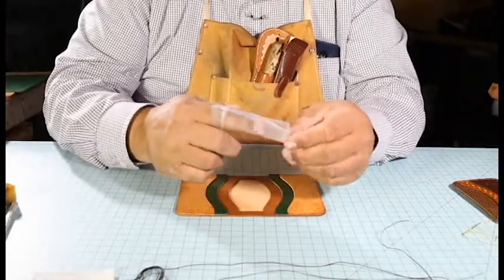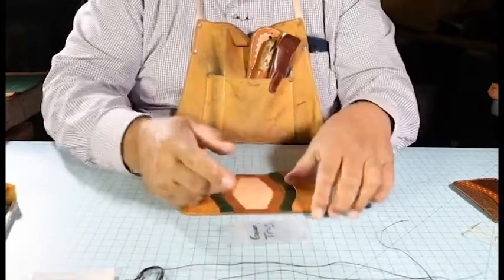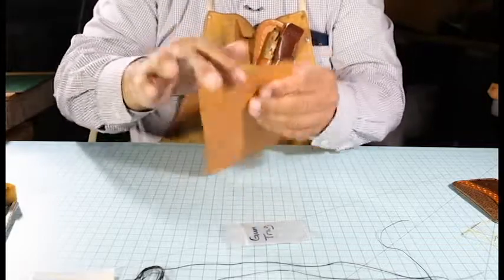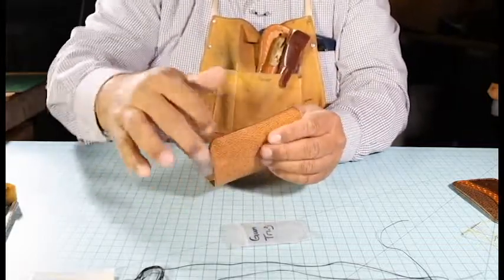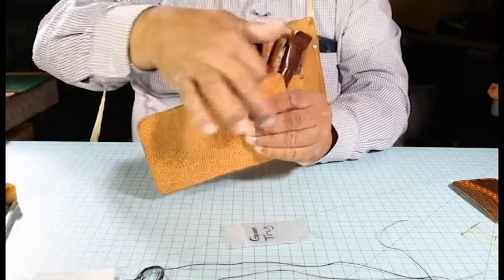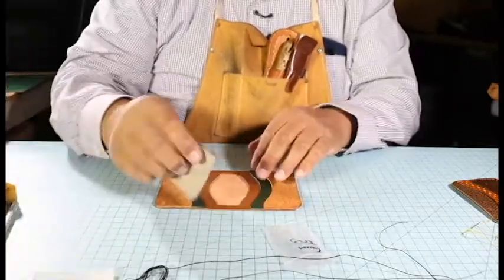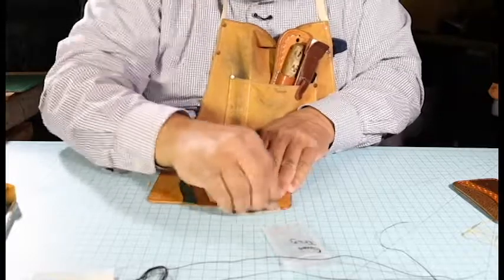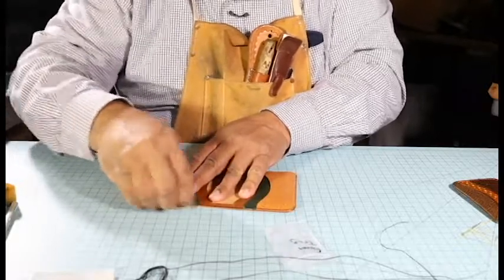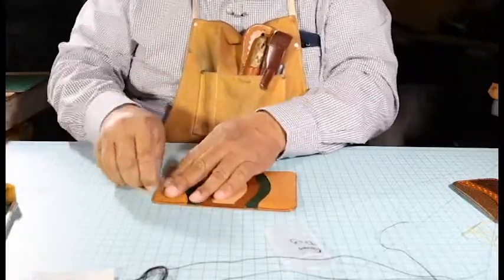Okay, so now if you want, wet the edges. Get your finger in this gum trag, just like that. Run it across the edge with your finger. It takes very little to get that on the edge. I'm going around with my finger because my finger got gum trag on all sides. Then what I found is if I just lay it flat like that with my canvas, and I rub vigorously with this Butero and Doleto, this kind of leather, it'll burnish nicely, and you'll have a nice smooth edge with this.